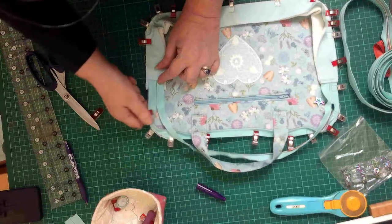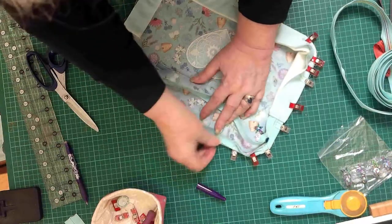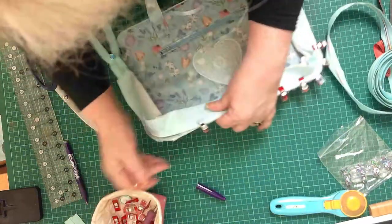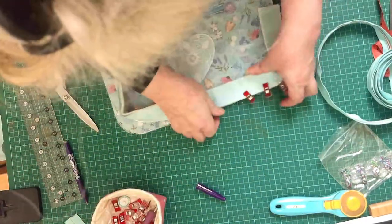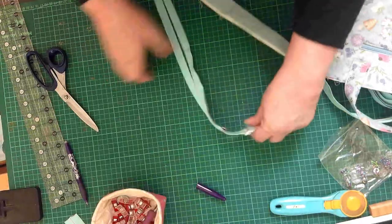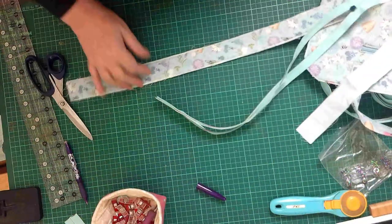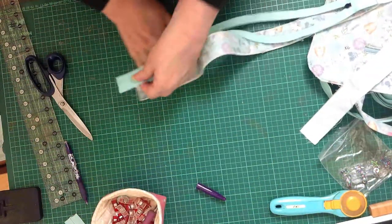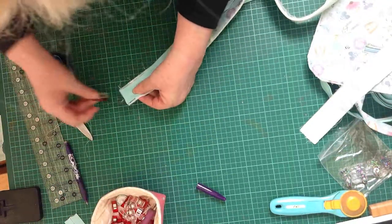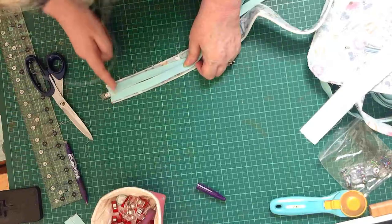All right, now we can unclip absolutely everything, and know that it's going to fit properly around our bag. So I'm just getting rid of all the clips. Now, okay, and in the same way as we did with the other end, I want the gusset right sides facing up. The zipper, wrong sides down, and again I'm going to just clip that and do a quarter inch seam across there.